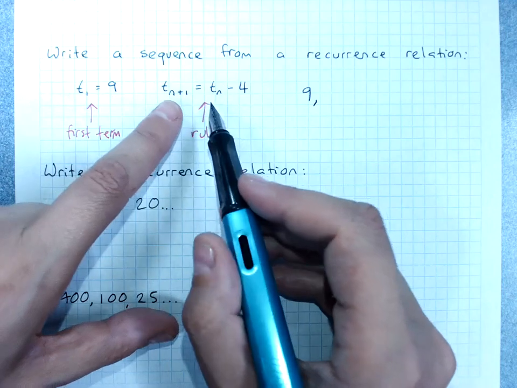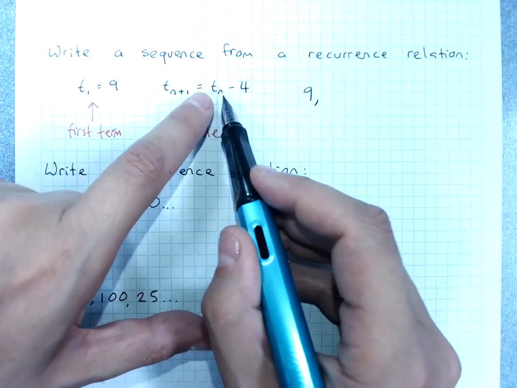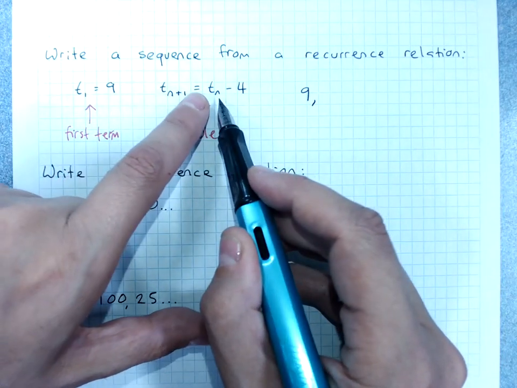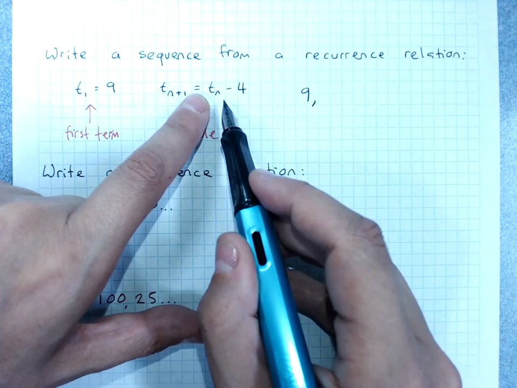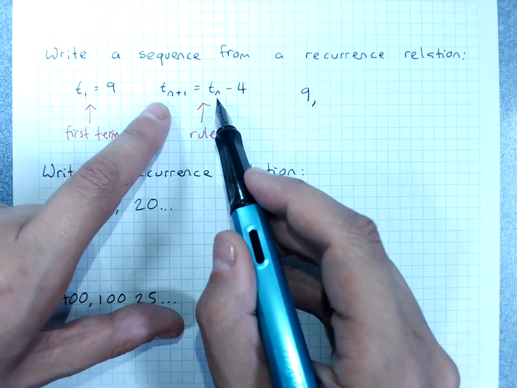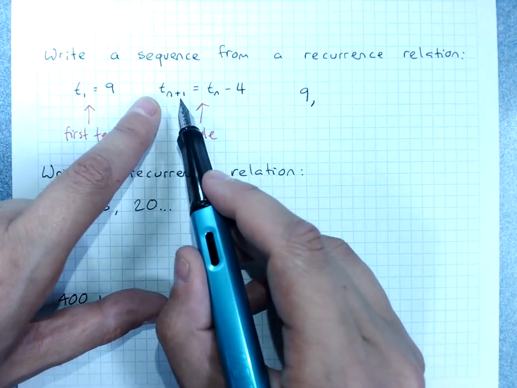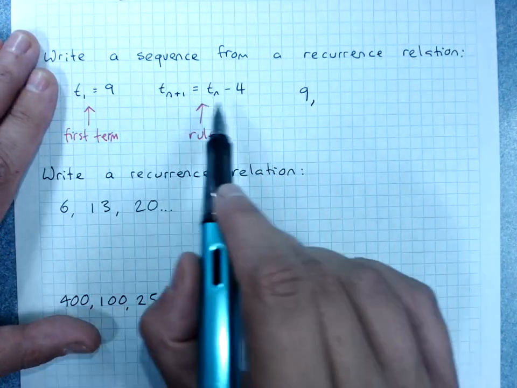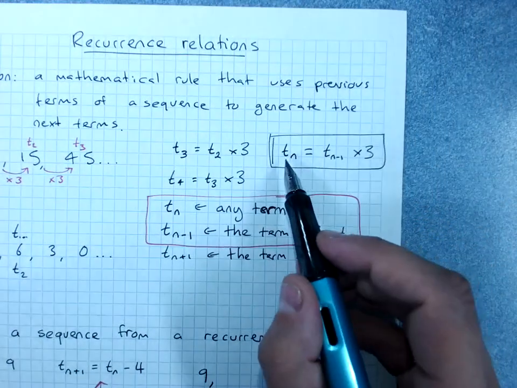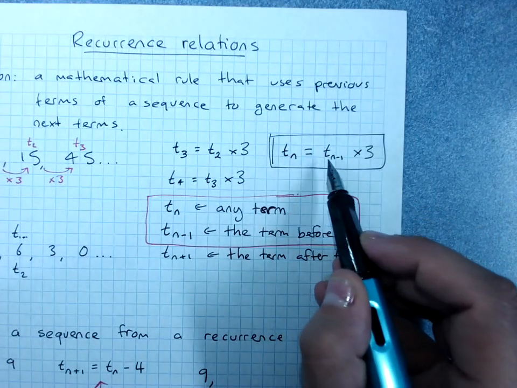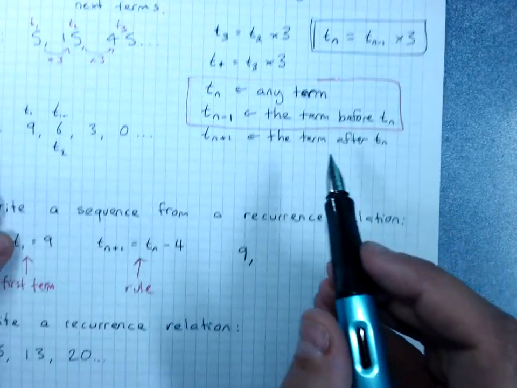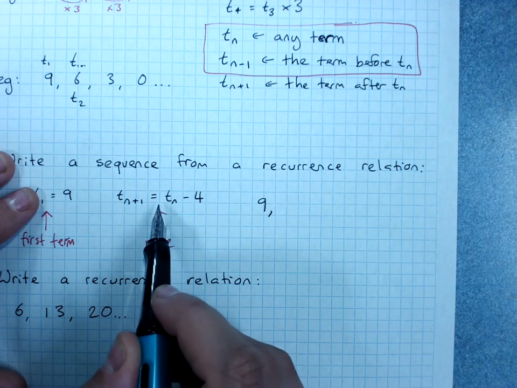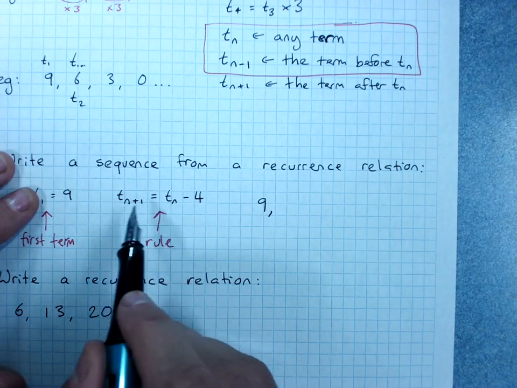Now you can see where sometimes, to get Tn plus 1, next one along, we use Tn, the previous term. Some people will write it like this. Some people will say Tn minus 1, or Tn here, and we'll get Tn minus 1. It does mean the same thing. So I said to find Tn, we use Tn minus 1, the previous term. They're saying to find the next term, Tn plus 1, we use the current term, Tn. It does mean the same thing.